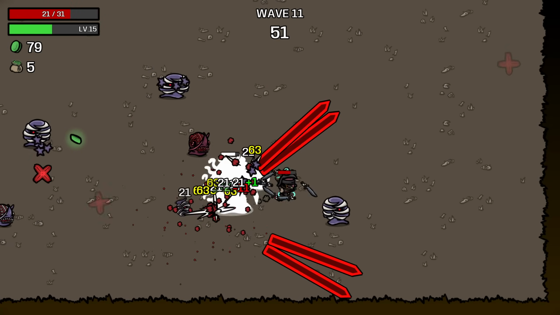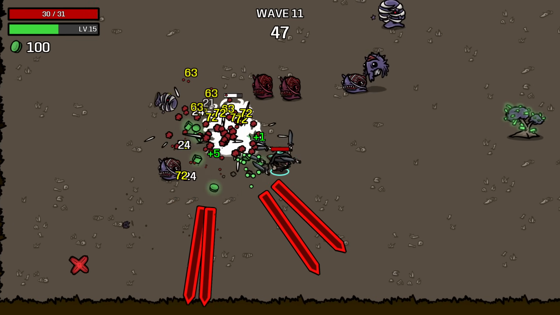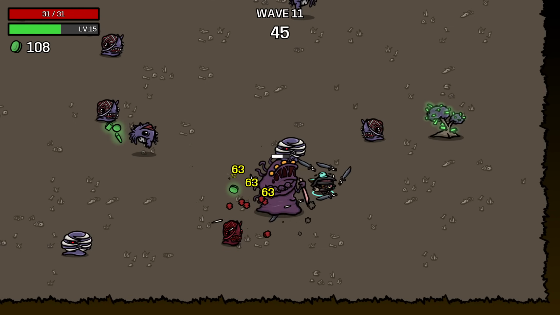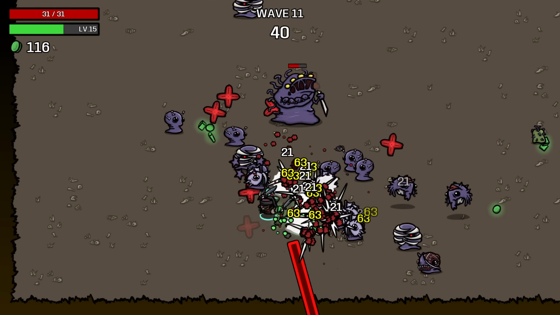I will say some of why we're feeling weak here, by the way, is spyglass, because we bought an item that gave us no stats, so we spent a lot of money that could have been stats on the spyglass.